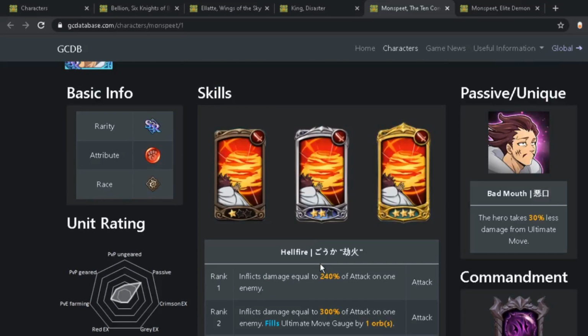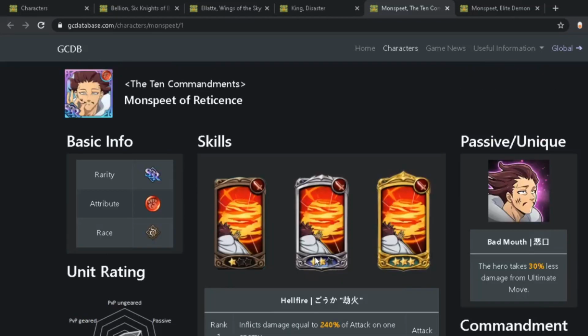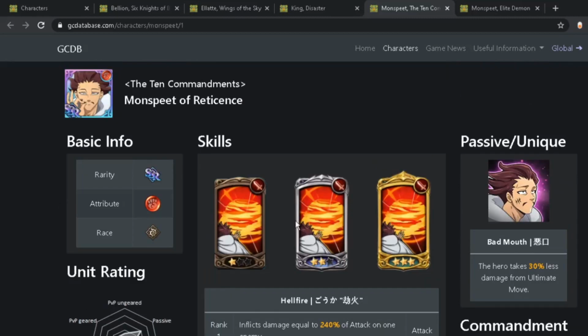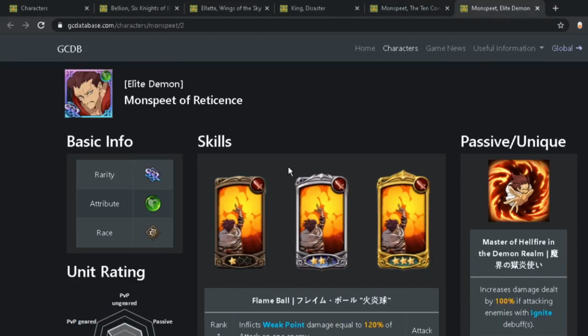Yeah, I mean, that's the red Monspeed. He is a decent character. I don't think you should be summoning on his banner just for him specifically. I do think that if you were to be summoning on the Monspeed banner, it would be for the green Monspeed, as I do think he is better. So green Monspeed is going to be the coin shop Monspeed. He's going to be green attribute and SSR rarity.